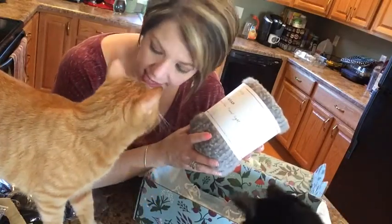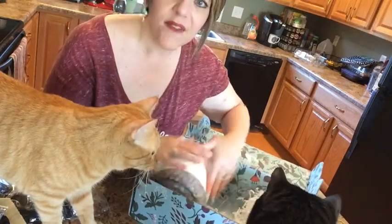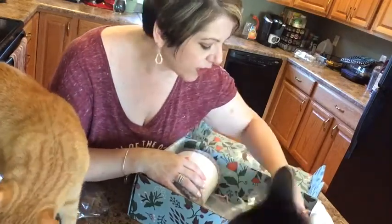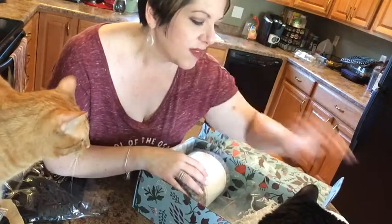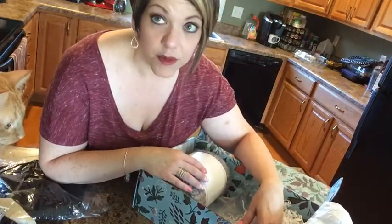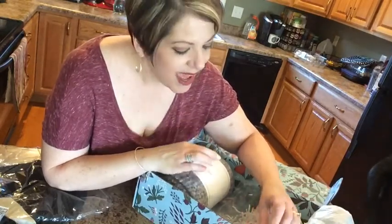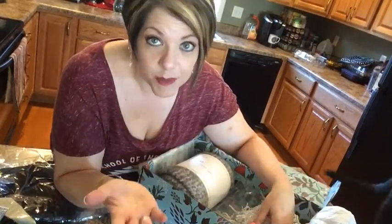That's everything — and that was a lot! This is my second box and they've been jam-packed full of stuff. I feel like you get your money's worth and more. It was only about $50 and I'm sure the stuff inside is worth more than that. If you like what you see, go on fabfitfun.com and sign up — the next box will come in winter since they have one every season. I'm not endorsing or affiliated with them at all, just sharing.